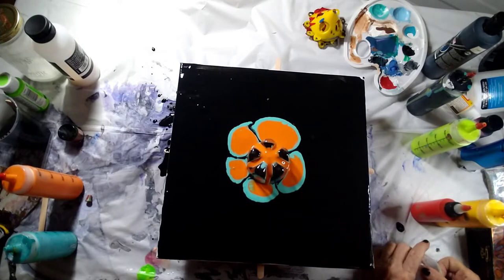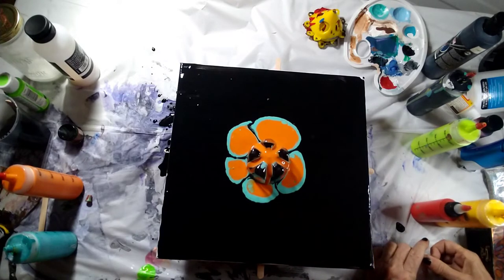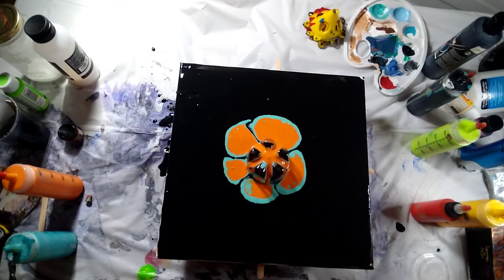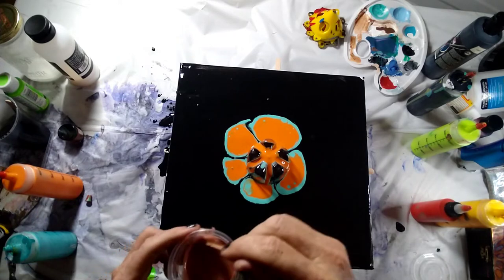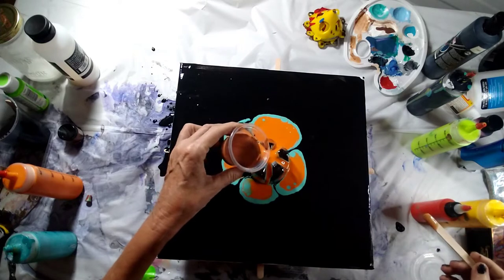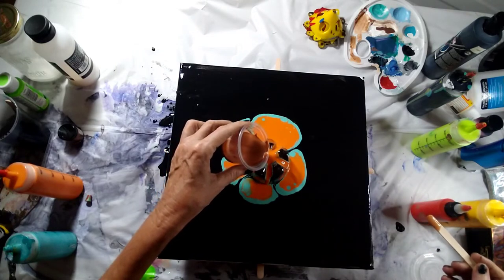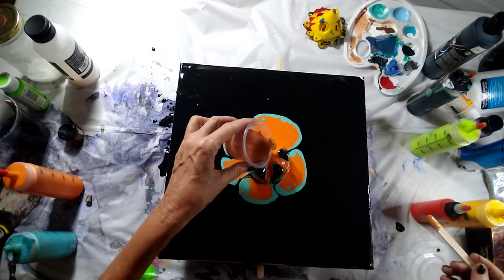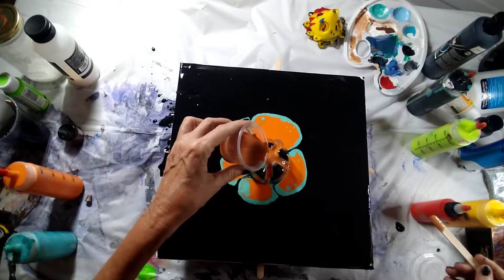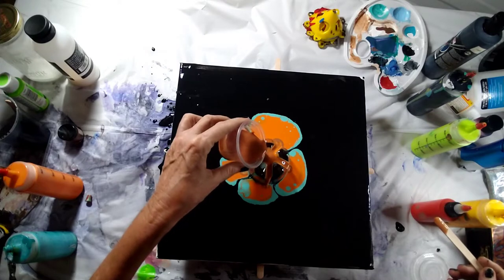I get the lid off here. I love these little cups. They're so handy, but the lid is so hard to get off and on. I guess you put sour cream or something in them, like at a buffet or a banquet. So I'm just going to pour a little bit of this on because I want to do several layers, and it is really thin. But I just kind of want it to give everything else a shimmer. I don't want it to really color everything.